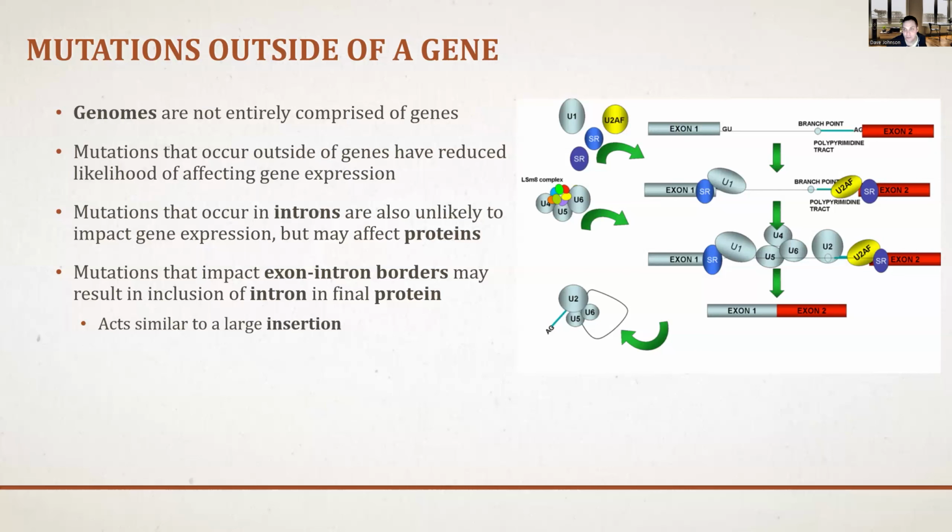Either way, it's not good because you got a bunch of amino acids that shouldn't be there. So that's absolutely going to affect the shape of the protein. But also, if that intron is made up of a number of nucleotides that isn't divisible by 3, you're getting a frame shift as well, right? Because it's going to go 3, 3, 3, 3, and it's got to be back on 1 when it starts at exon 2 here. It's got to be back on 1, 2, 3 to start that next exon. If it's not, now everything past that insertion is out of frame, and now everything's going to be wrong.